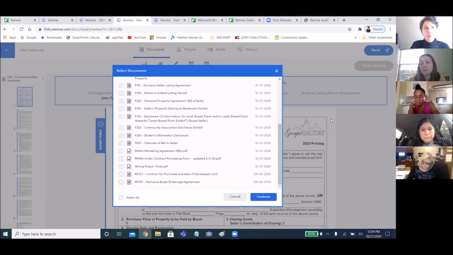It's my understanding that if you have put in the other party's email address, so if you're on the listing side and you've put the buyer's agent's name in, then you could select your reviewed document and send it for signature to your buyer's agent, and she's going to get it on her end as a PDF. I haven't actually seen that yet to know if it fully works, but that is my understanding of how it would work.